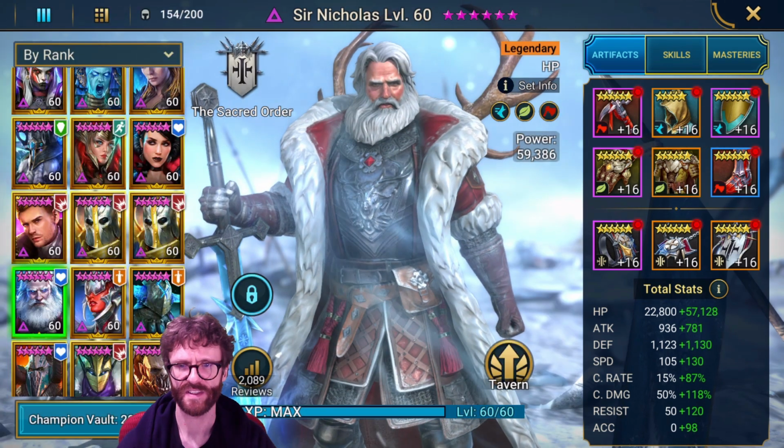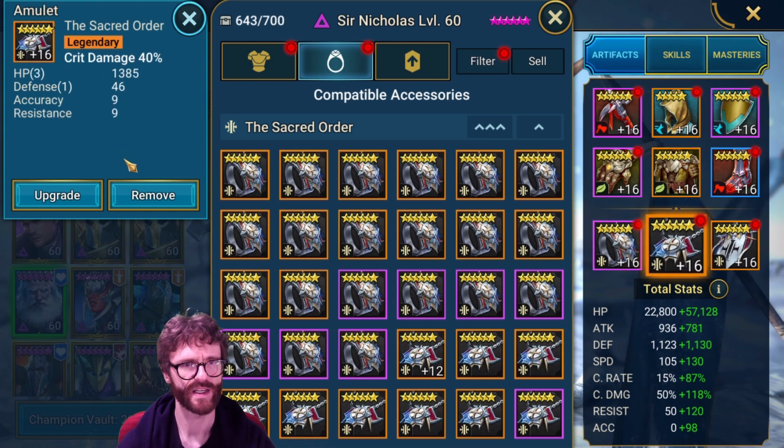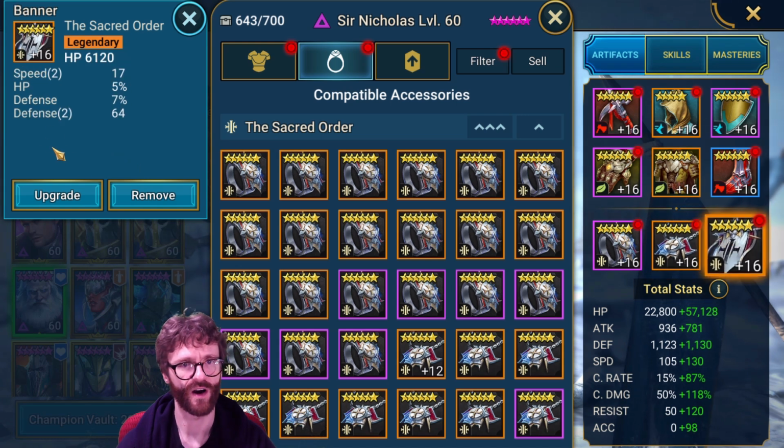Let's take a look at the accessories as well. We've got HP on the ring with 1 roll there. We could get a couple more and that would be great. We're going crit damage on the amulet with a good HP roll there. And then on the banner, we are also going HP and we're looking for speed there. It would be nice if we could get a few percentage rolls here instead of these flat defense, but that is good speed on this banner, so that is what we went with there.